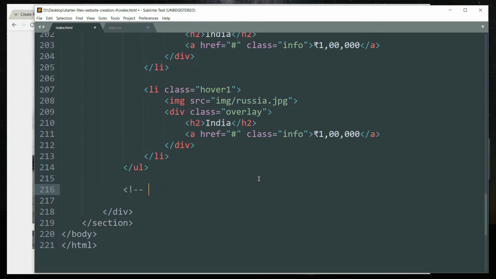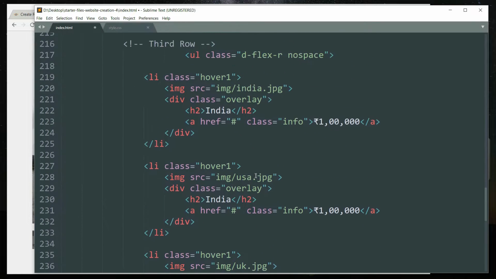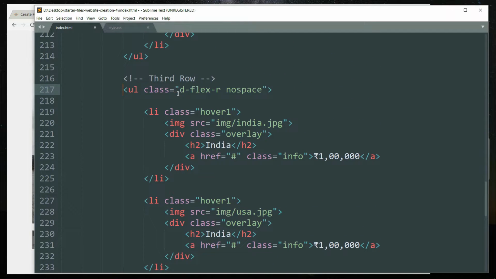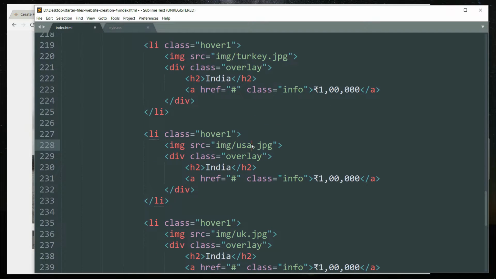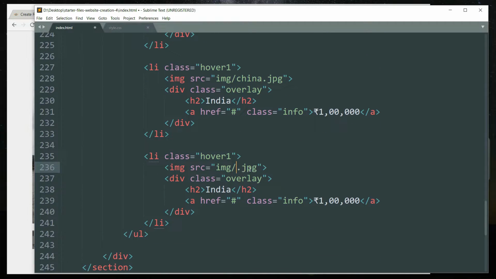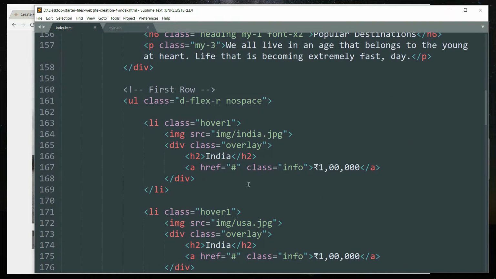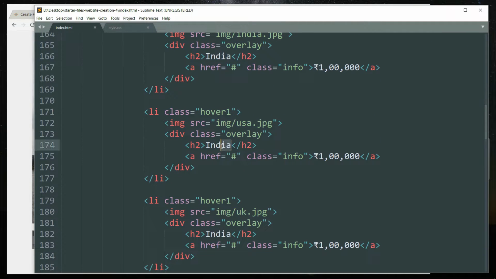Alright, then leave a comment for the third row, again paste it. Alright, and let me just adjust the names of the image again. And let me just change the headings as well according to the image.